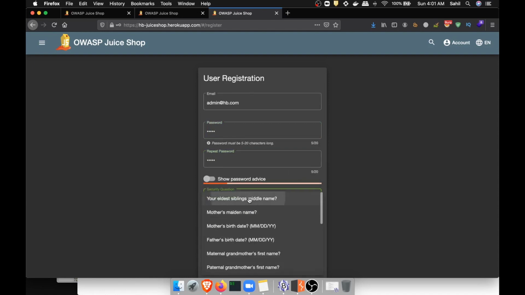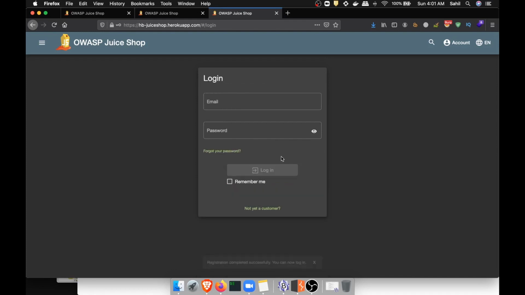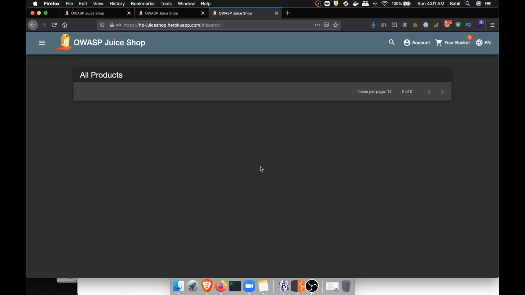The security question, whatever, hacking, and try to register. Registration completed. Admin at hp.com, 12345. I'm just telling you my password because I always forget and I don't know how to reset it. So let's log in.